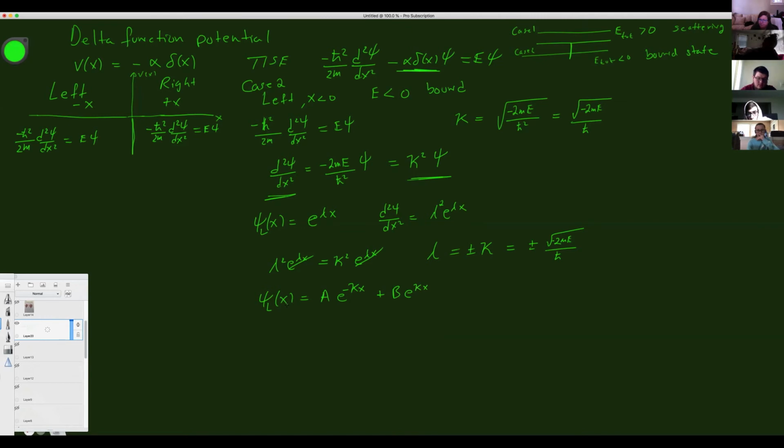So would it end up being positive infinity? E to the minus or e to the positive infinity? And what is e to the positive infinity? Infinity? Yes. Okay. What about the next term? It's the opposite for the next term, right? It's negative infinity. What's e to the negative infinity?